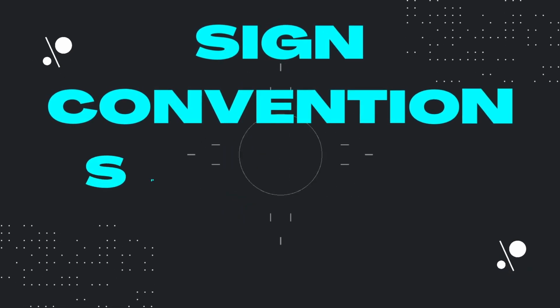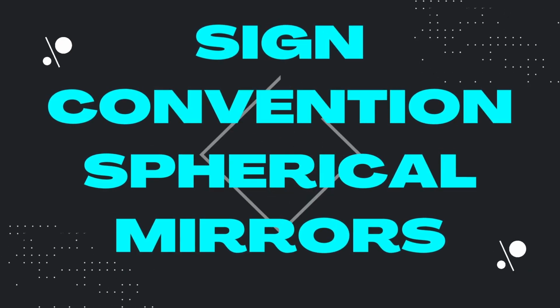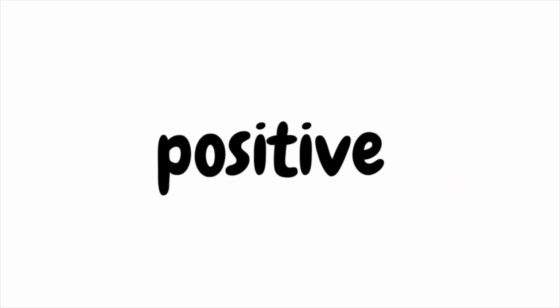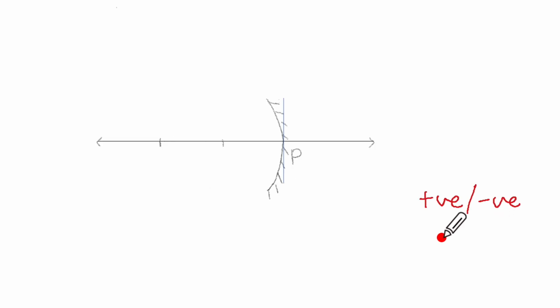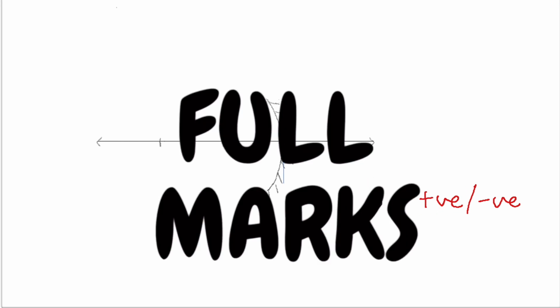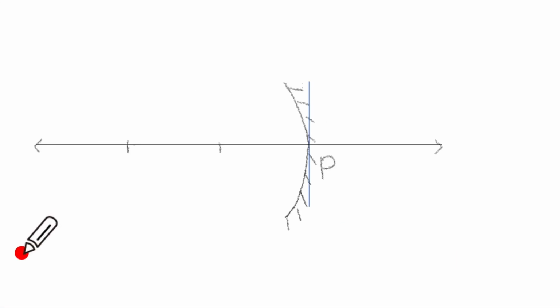This video on sign convention in spherical mirrors is for class 9 ICSE students. There are many students who find the sign conventions of the positive distances, negative distances, or the heights confusing. In this video, I shall explain these difficult concepts and show you how to write the answers to get full marks, so that the examiner is forced to give you full marks. Let us begin to understand the sign convention in spherical mirrors then.